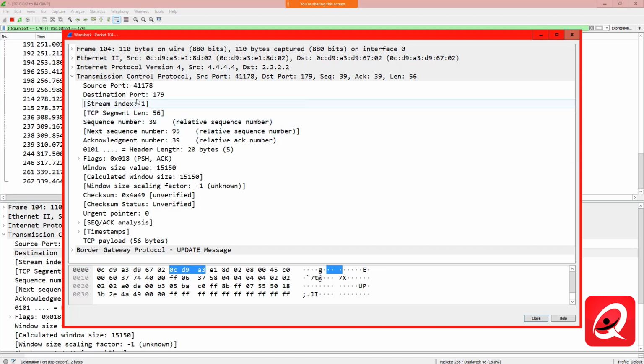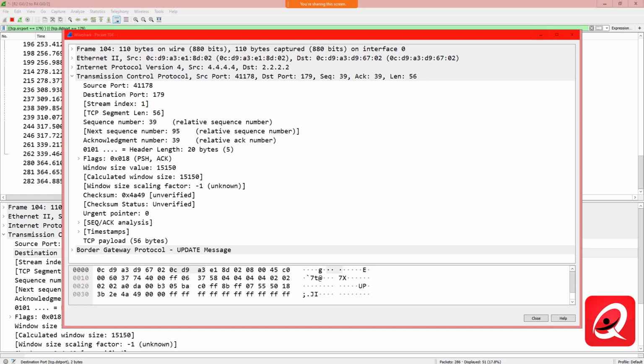All right, and that's actually why I decided to do the filter in both directions, because if I was filtering based on destination port of 179, assuming this router would be the server, I would not have seen this information. So we always try to match in both directions, since you don't really know who's going to be the client and who's going to be the server.